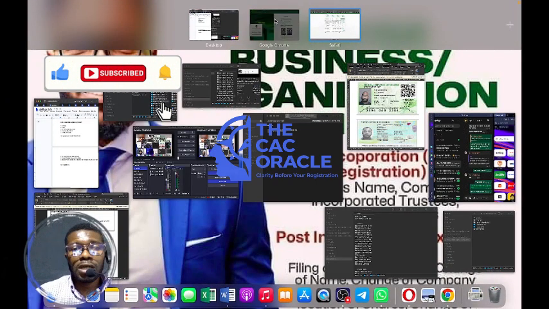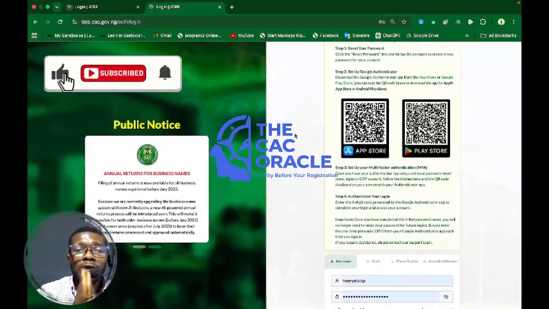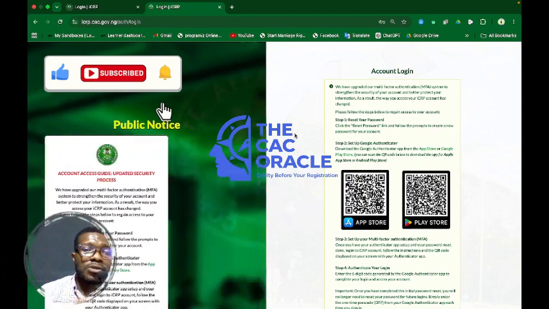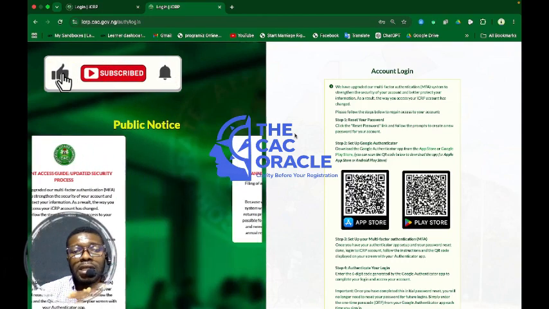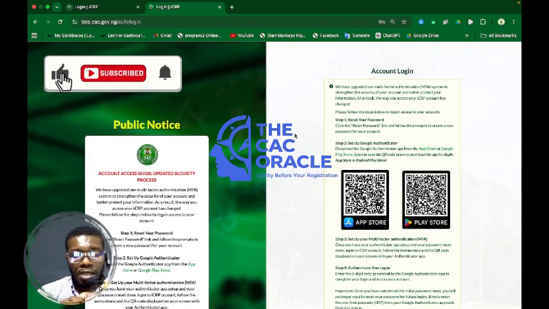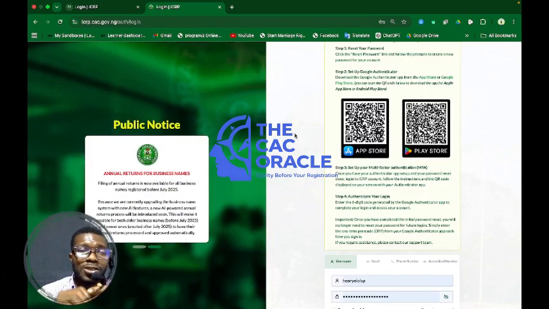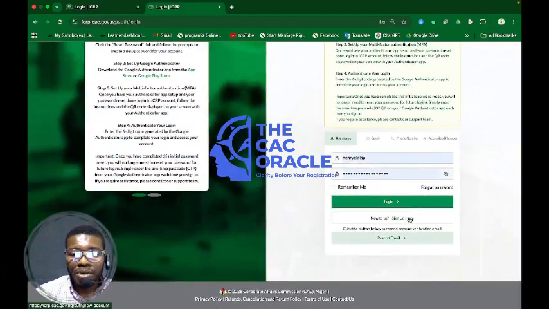On your public portal, you can only use it for one registration at a time. If you try to use it for another person, it will carry the person's details and your details. Imagine somebody says register a company for me, and after the certificate is out, the person's name is there and your name is there. So both of you are the owner of the company. All right, so let's create a public portal.